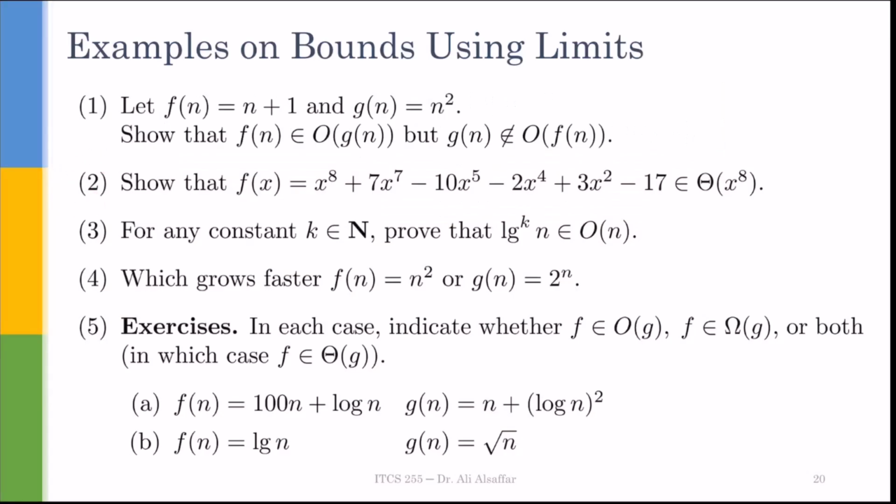In the next example, we have a polynomial of degree 8, and we would like to show you using limits that this polynomial belongs to big theta of the dominant term, which is x raised to power 8. Use this example as a guide to prove the polynomial theorem, which states that every polynomial belongs to big theta of its dominant term.